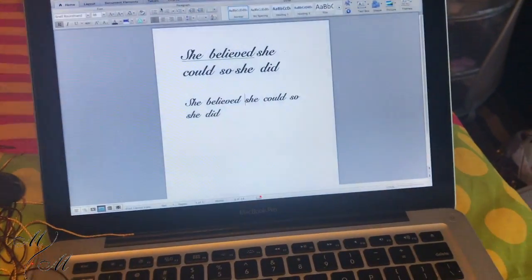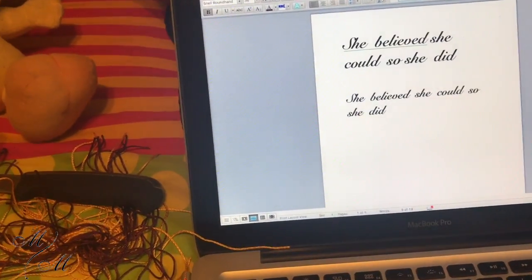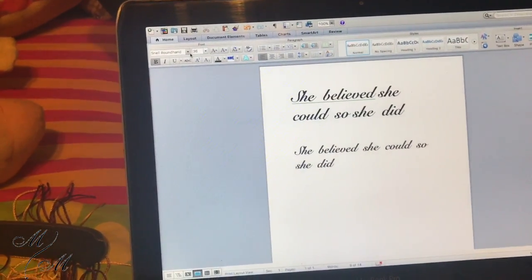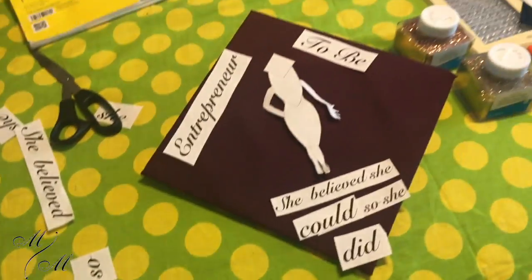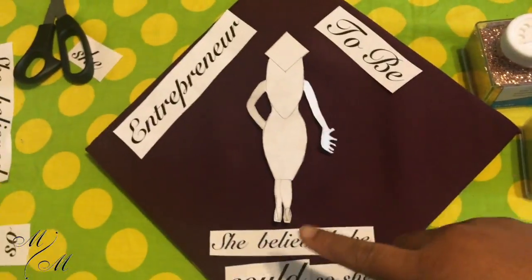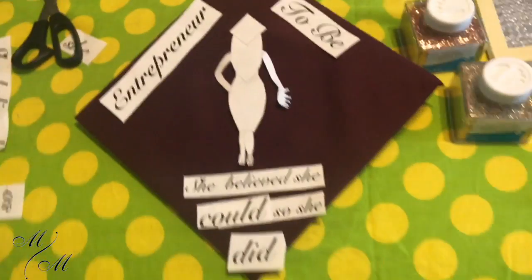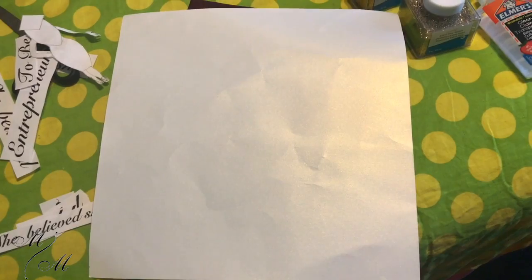I did a lot of stuff off camera, but all I did was go to Word and choose the font that I wanted. That's what you see here. This is step one, and then I also just drew this girl with a crown in her hand. Let's continue. I chose this design. It's a little hologram thing, but I'm going to put glitter over it.